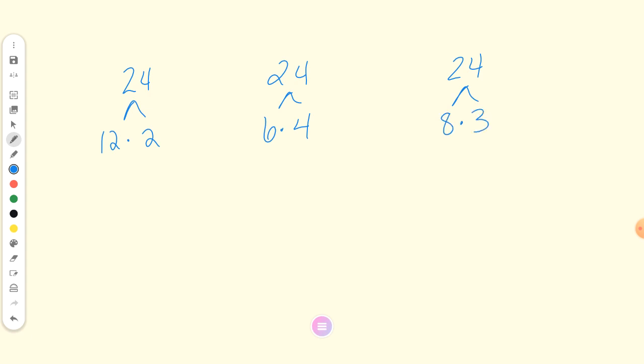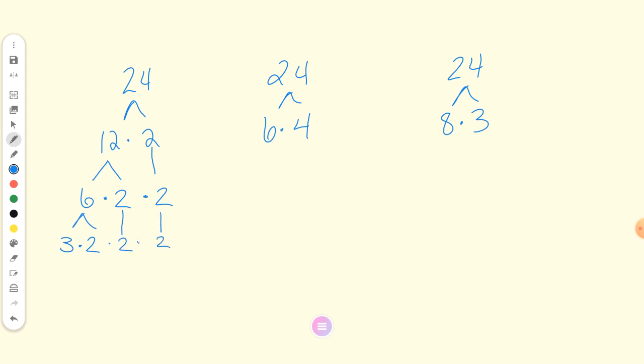Okay, what do I do next if I'm trying to get to the prime factorization? Kendall? You break them down if they can multiply? Yeah, I break them down until they are prime numbers. Maya, give me 2 numbers that multiply to get 12. 6 times 2. What do I do with that 2? Just drop it down. Some of you guys left them hanging up at the top. Finley, can I break any of those other numbers down? 6. Okay, what can I break it into? 3 times 2. I'm going to drop this, drop this.